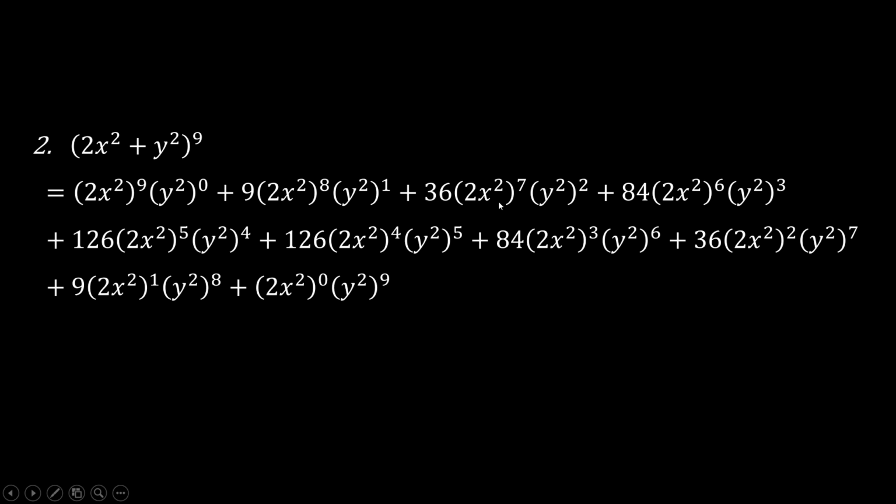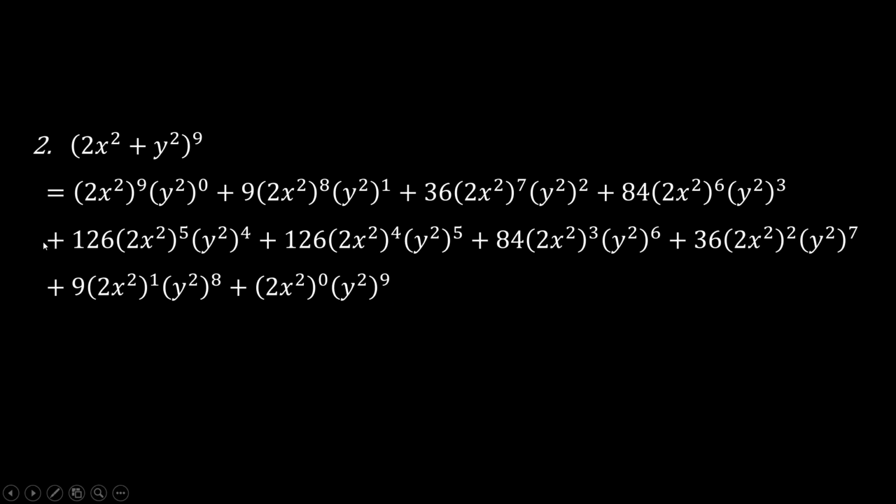So the next term, which is the third term, we have to multiply 9 times 8, the exponent of the first term of this polynomial times this number, which is 9 times 8, that is equal to 72. Then we have to divide it by the exponent of the second term plus 1. So we divide it by 1 plus 1, so it is 2. So we have here 36. Then repeat the process until you get this form, the form of this term. So this will be the last term.